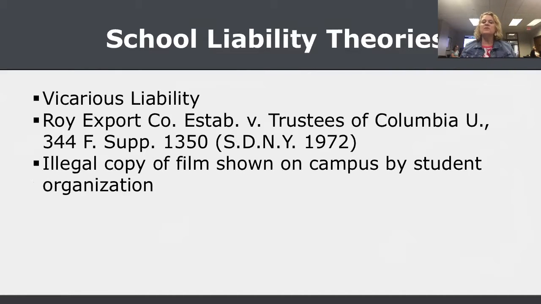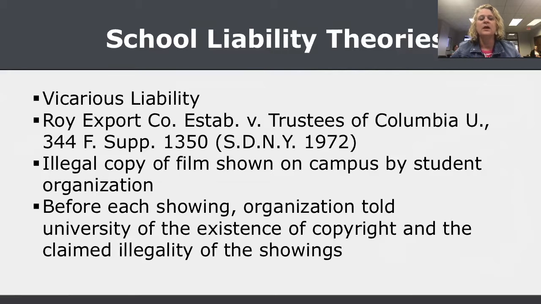So this is a student group that was showing an old film every year. And you can see the date of this case was 1972. And the film itself, I think, was made in the 1950s. And so the student union showed it every year. And they got a takedown notice every year. The student union thought they had a license. The question is the university responsible if they knew or should have known that this student group was having a fight with the holder of the copyright from the film? Before, every time they showed it, the student group said to the university, hey, remember, we're having this fight with the person that owns the rights to the movie.